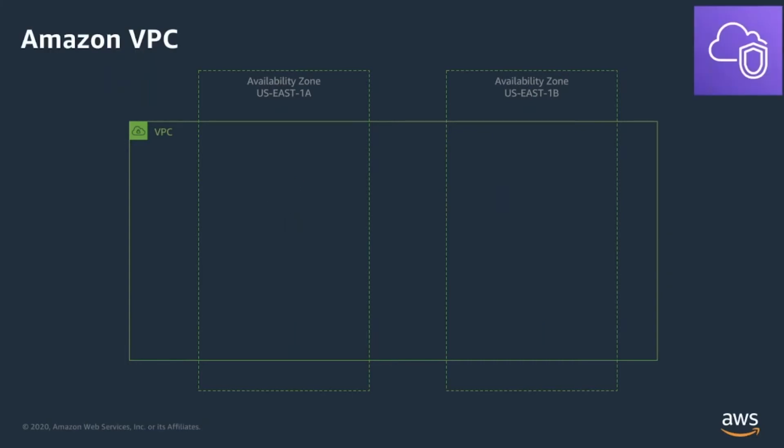Let's look more into a VPC. A VPC exists within a region. It's a regional construct, and within that region, it spans across the AZs in that region. AZ is an availability zone. You start by defining a VPC by giving it a network range. You can give it a network range with IPv4. It also supports IPv6.